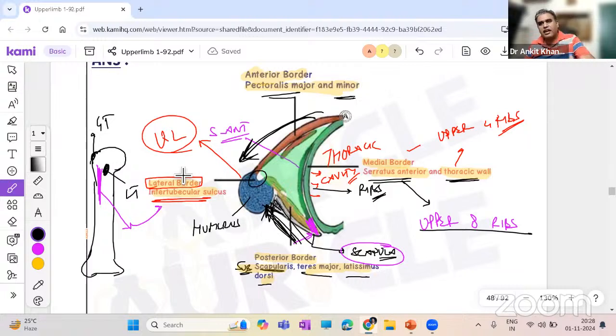So by just looking at this diagram, trying to understand from which position it is taken, you know the boundaries of it. I hope this point is clear. Actually, this is the most important point, else the contents can be easily learned. But if you don't have a basic knowledge of which area we are dealing with, and your base is not strong, then the building will not be strong. I hope you all know that simple thing, right? So in this diagram, we know the anterior wall, posterior wall, medial and lateral wall. Then we can proceed further, because apart from this, we will have an apex and a floor as well. That we'll see later on.